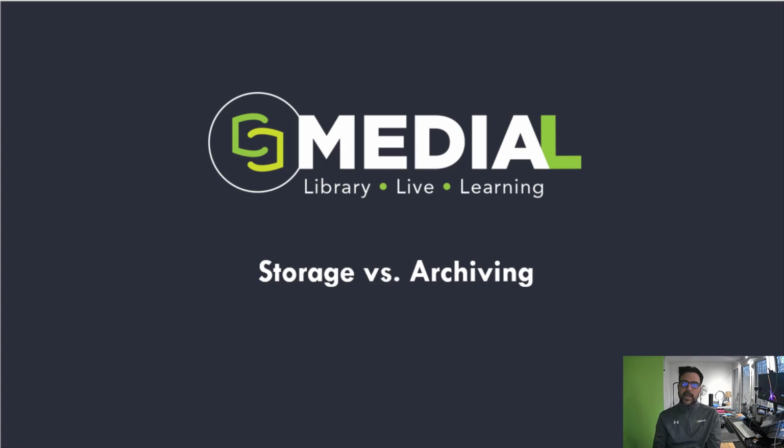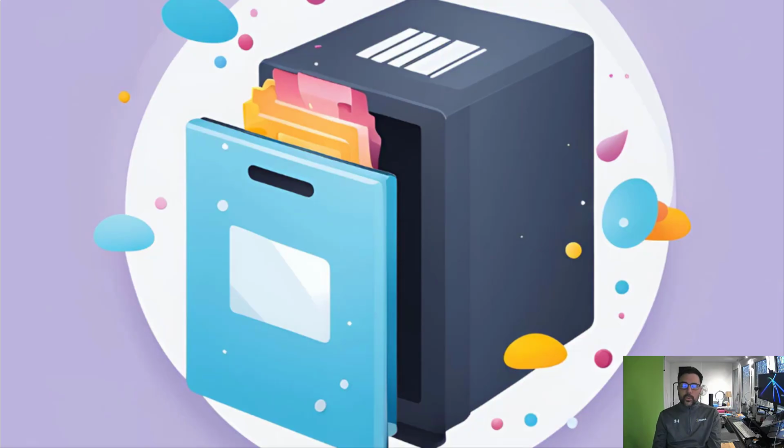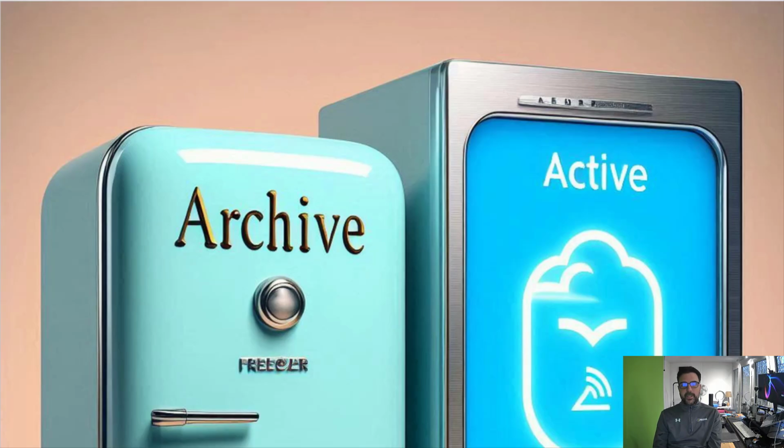Now let's tackle an essential distinction between storage and archiving. Not all videos need to be immediately accessible, so you can move them to what we call the freezer, archival storage. Think of it in this way. Your active library is like your refrigerator. It holds everything that you need, all of your essentials for every day. And your archiving is like a freezer where you store items that you only need occasionally.